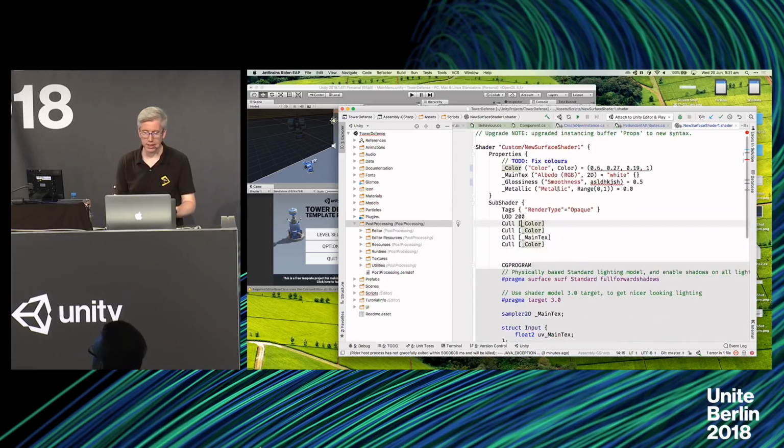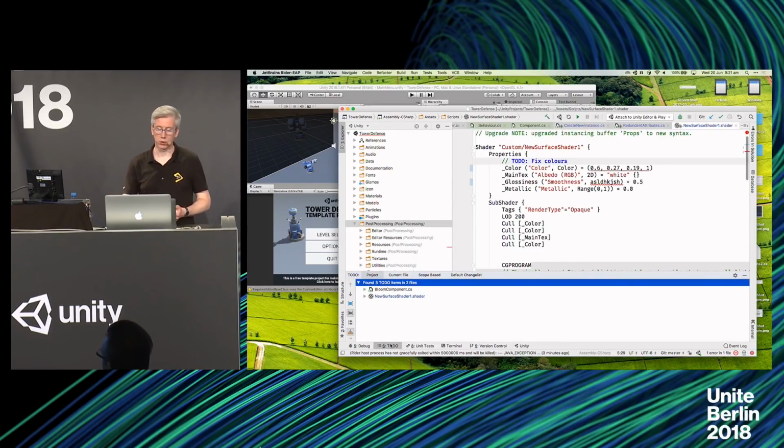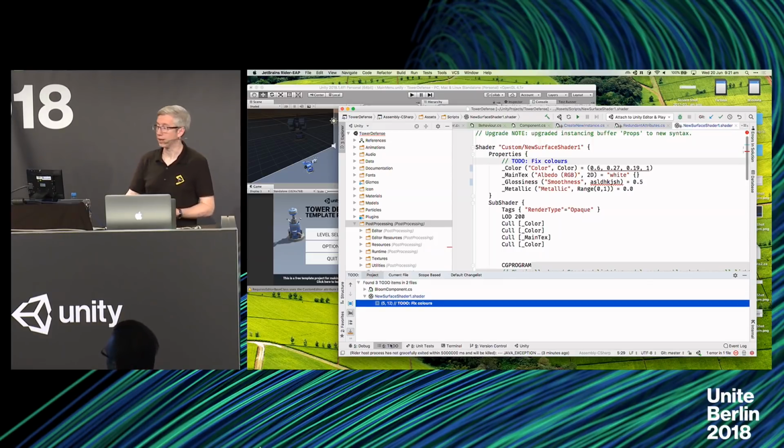Another nice little feature here is things like to-do comments. So we've got a comment here that says to-do, fix these colors. They're clearly all wrong. And then in our To-Do Explorer, we can see we've got the comment just here, and it'll allow us to navigate around and find these things. And we can quickly keep a list of the things we need to do and fix.